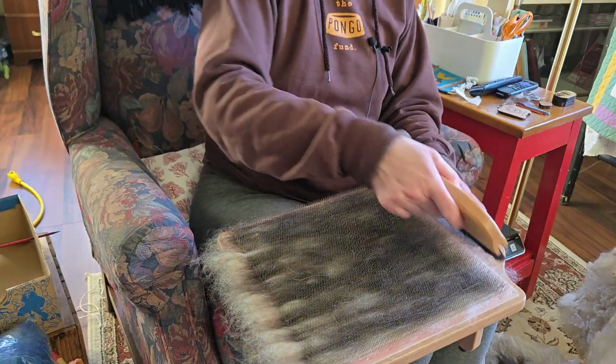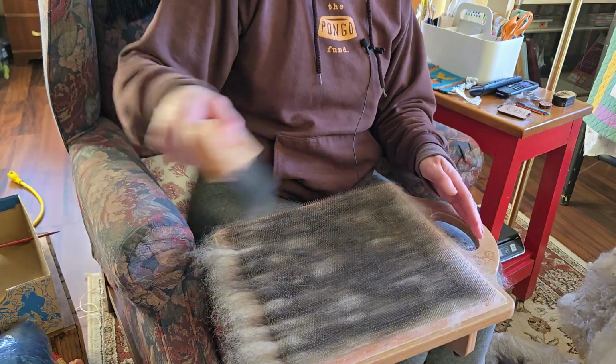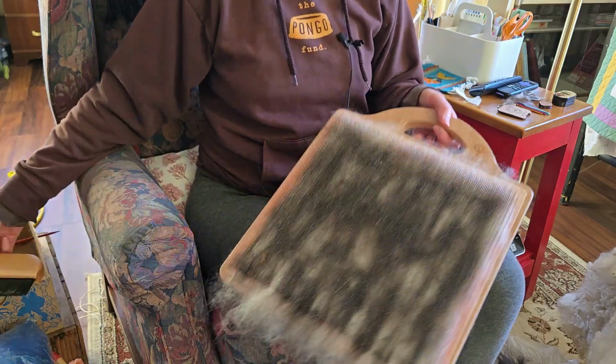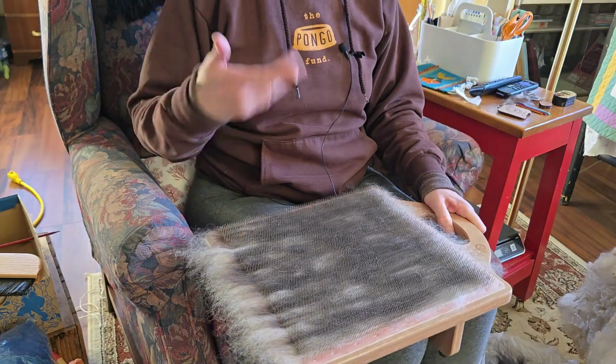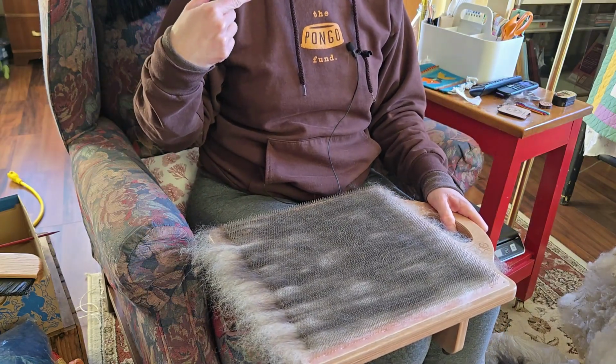So I'm going to go ahead and, hopefully you can see that well. I'll put another layer of Shetland over this and then I'm going to pull some rollags off. So I'll show you that in just a sec.